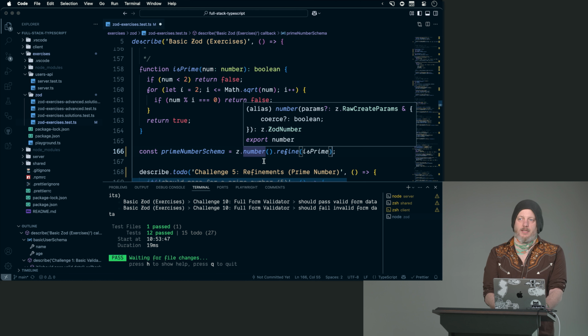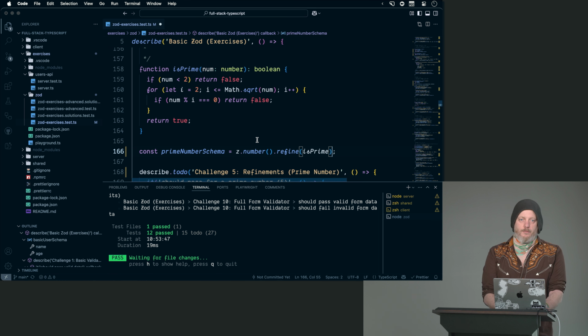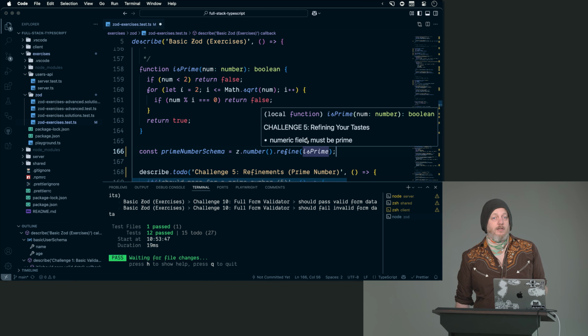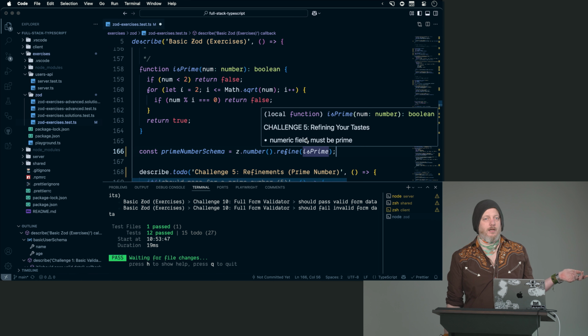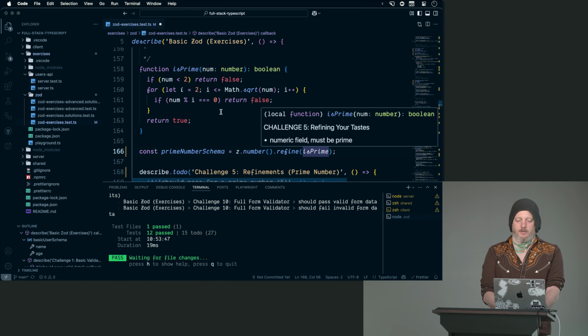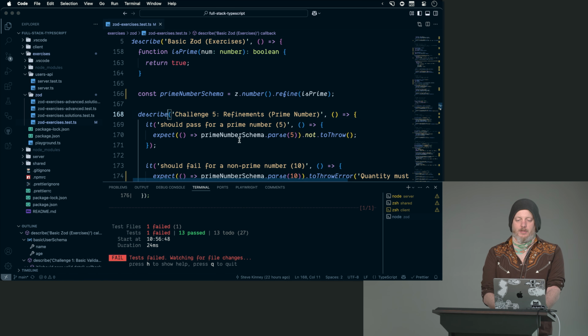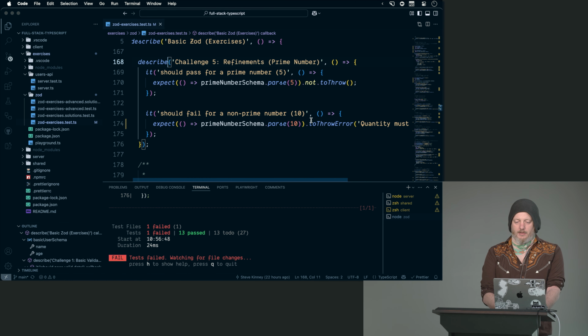So again, probably also useful for a string of a particular format, a string that matches a given regex, right? I don't know if there's a built-in helper for a zip code, but you could refine it to say, yeah, it should be a string. It should have a length of 5. And also it should match this regex where it's 5 numbers, right? Or it's a zip code and I'm totally cool with it being 5 numbers, or a hyphen and then 4 more digits for a US longer zip code, so on and so forth, right? Like the idea that you can add that little extra stuff.